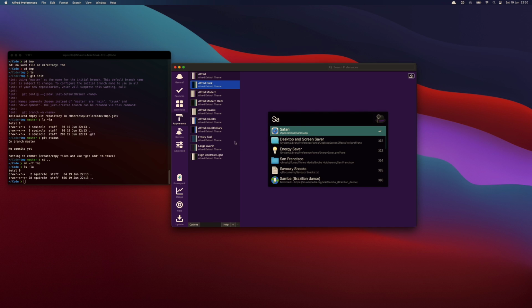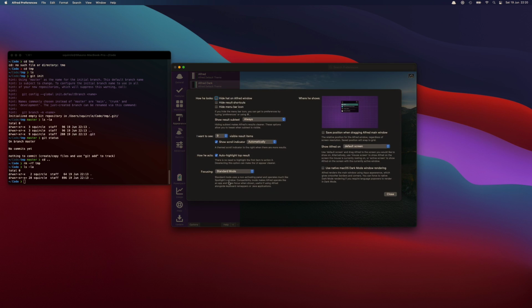So we have to make our own theme, I think. Hide the hat. Hide the menu bar icon. Nine items is fine. Standard mode's fine. Save the position's fine.